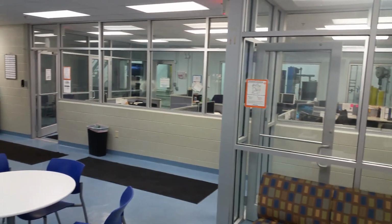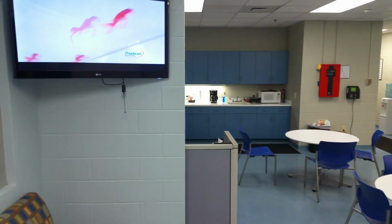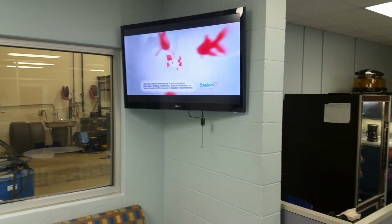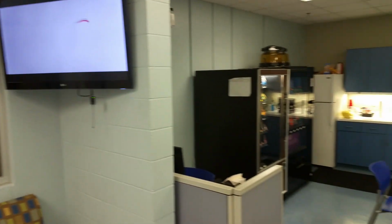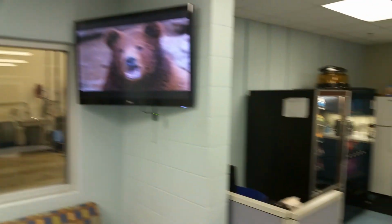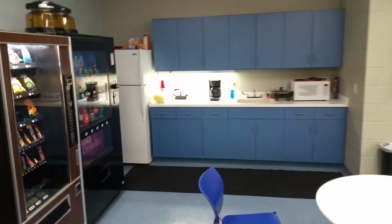Let's do a quick video here. This is a perfect time since there's nobody inside of the shop. This is the Prime Decatur tanker terminal inside, and this is kind of a little lounge area, a little place to sit. There is a television here. They do have satellite, so just about anything you want to watch is on. They have pretty much every channel. So if you've got some downtime, which is what I'm doing right now, waiting for my trailer to come back, I'm watching some TV, some vending machines, little kitchenette area.